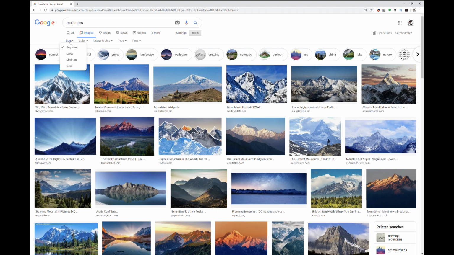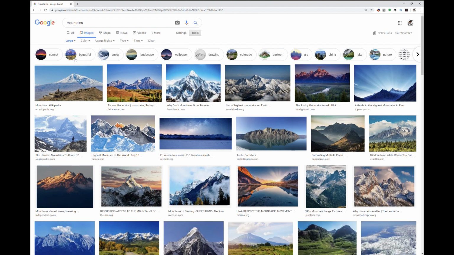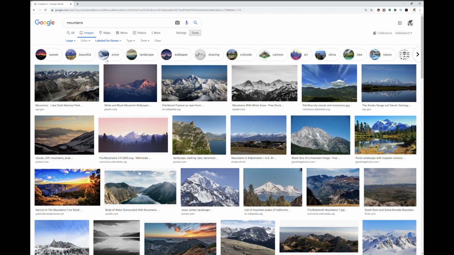Now, we can pick large, and it's going to give us some nice large scale pictures. And then we can click on usage rights, and we would click on labeled for reuse. And now this is creating some really, really nice images that we can find. And some will be large enough for us to print, say, a wall wrap on.